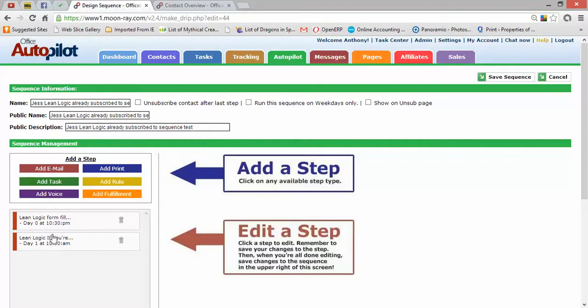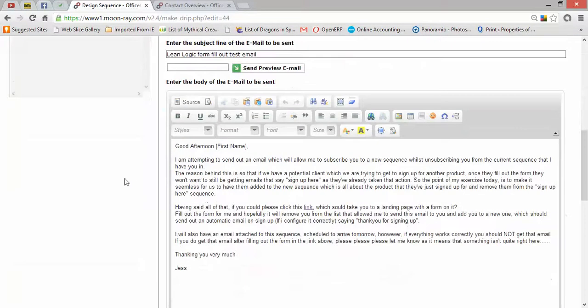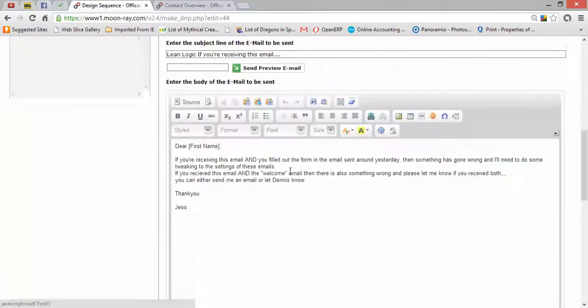That's why you're still getting this email. So I've got the first email that says, hey, click this link, fill out the form. Now if they don't click it and I don't fill it out, they should still be attached to this sequence. So on the second day, it says, you're receiving this email, however, if you filled out the form, you shouldn't be getting it.